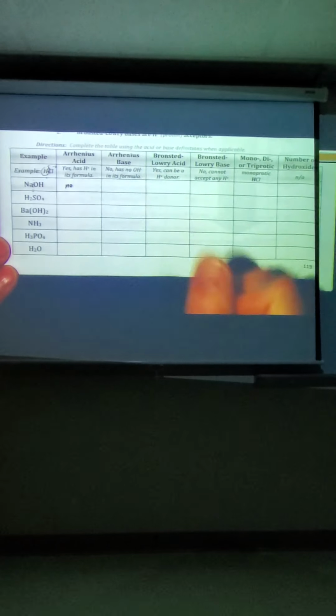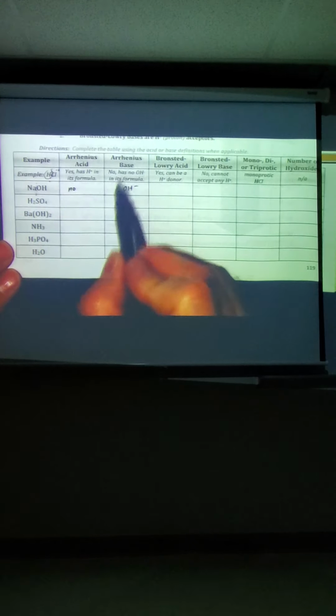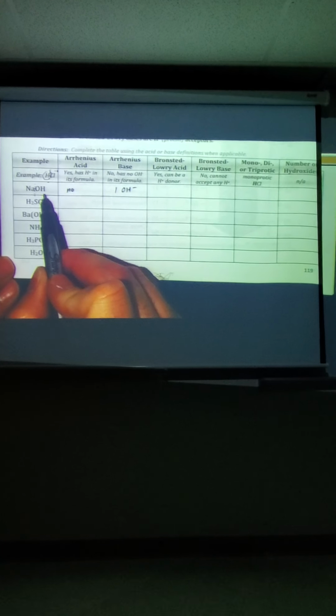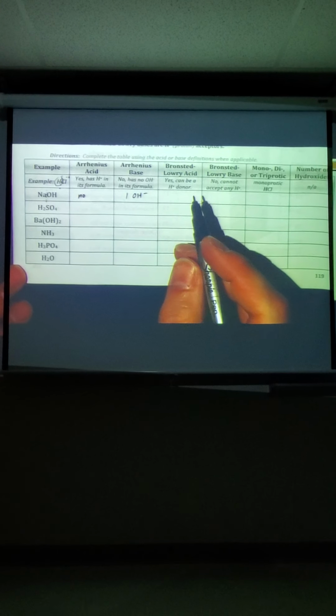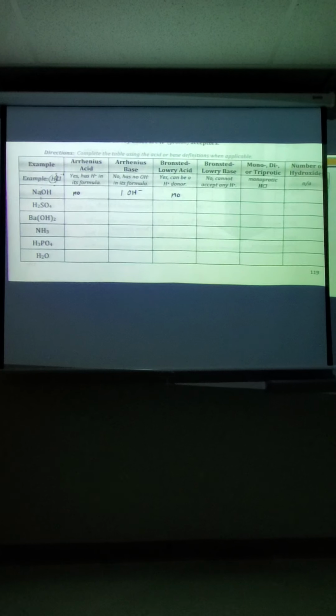Can it be an Arrhenius base? Does it have hydroxide? We would say sure. It has one hydroxide, and that's the criteria for being sodium hydroxide. So it's kind of a no-brainer there. If it's called sodium hydroxide, you'd expect a hydroxide and not the reverse. If we go to a Bronsted Lowry acid, we have to say, can it be an H plus donor? Well, it does have an H, but again, that's tied up in hydroxide, so it's not going to be released. So it's not going to be a donor. So again, that's a no. And almost everything's going to be a no, either one category, acid-acid or base-base. Only hybrids like water can do things both, and you'll see that at the bottom.